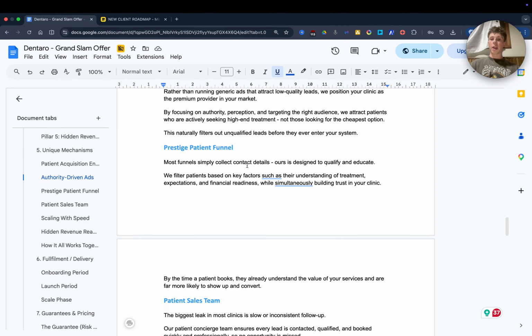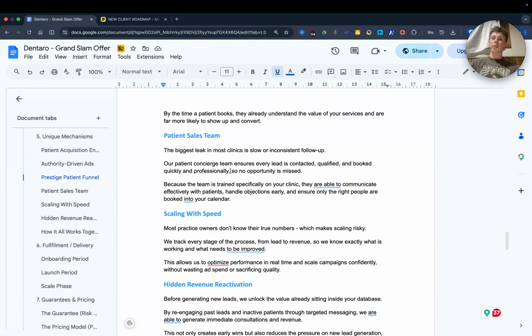Same with the patient funnel. We position it in a way where it qualifies all the prospects coming in way better than any funnel that anyone else does. Same with the patient sales team. Not many people do this, and if they do it, they do it with offshore teams, and they don't do it right.